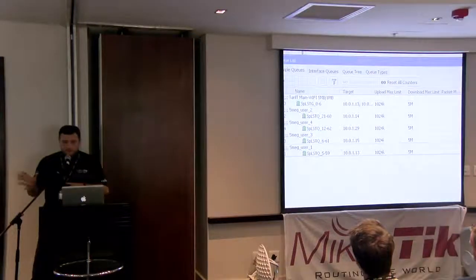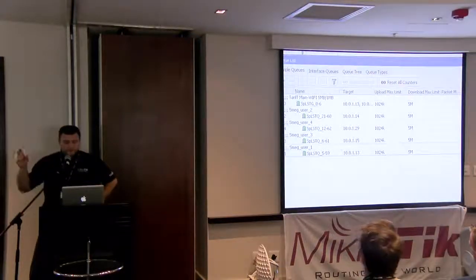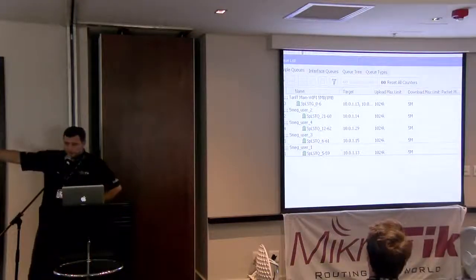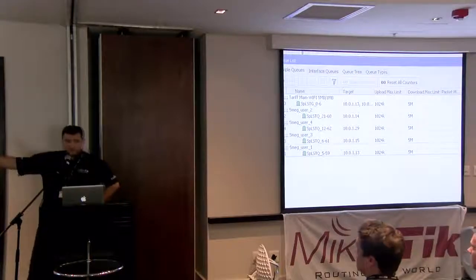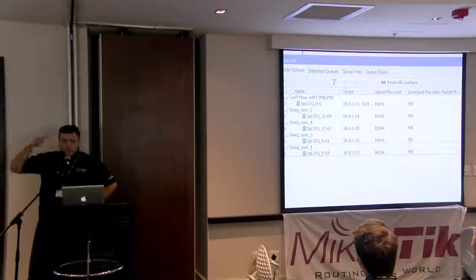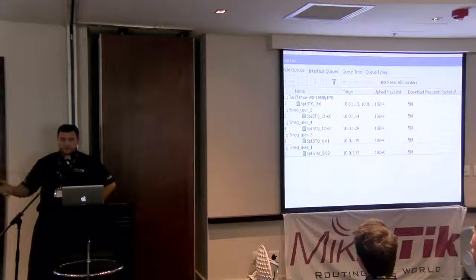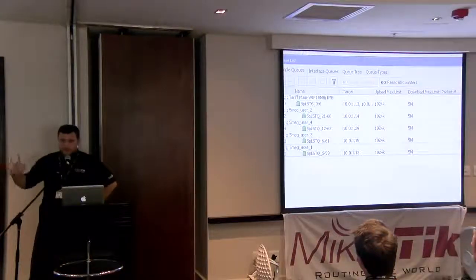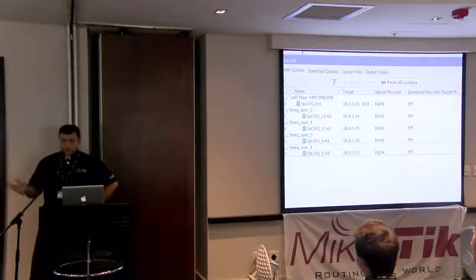Yeah, this is how it looks. So we have a main parent queue where we need to put all IP addresses of the customers. So you see, if you create it manually, it can take a lot of time. It's better to write some scripts or have a tool that will create it for you. And then the customers, they have 5 megabits also. So as soon as they start downloading simultaneously, they will share 5 megs, and they will not get more than 5 megs, all of them. So they will get 1 meg each.